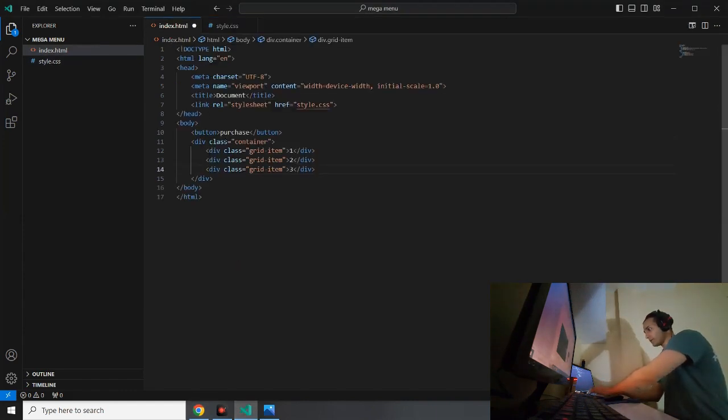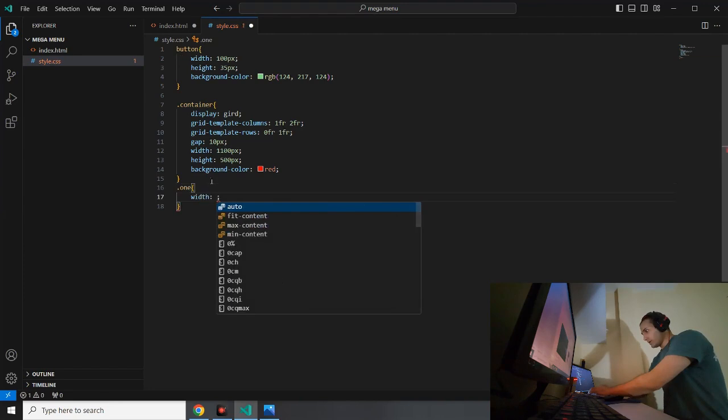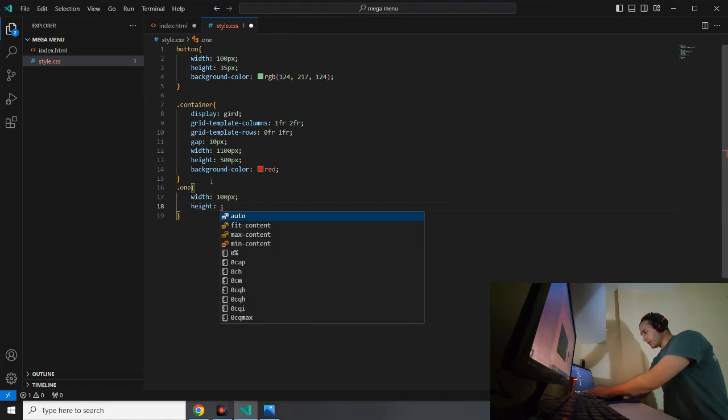Maybe we have to create a second class name for them as well, like 1, 2, 3, and we can say the class 1 has a width and a height, like for now 100 pixel width, and the height is, I don't know, like 200 pixel.